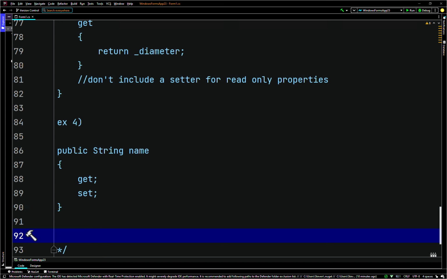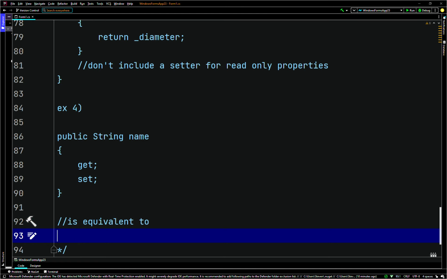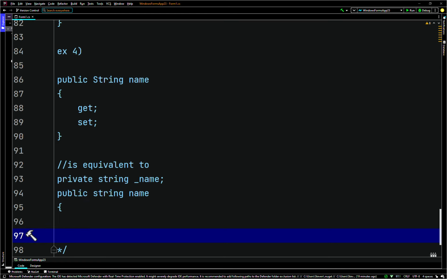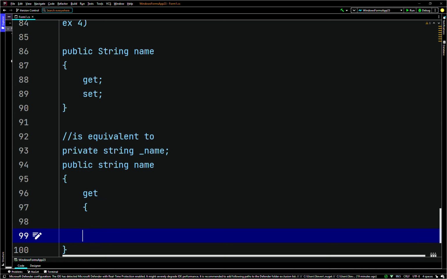So what we could have is the equivalent to private string underscore name. So this is our getters and setters here. Here we have get, then we just do the same thing, return name.